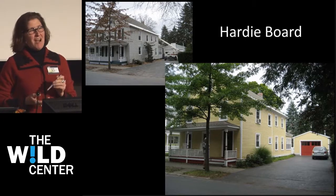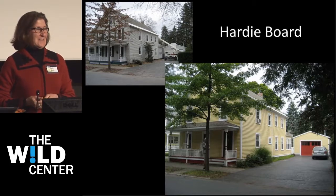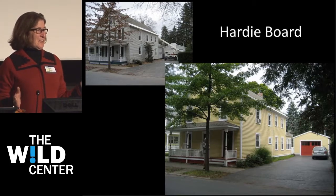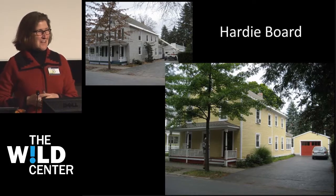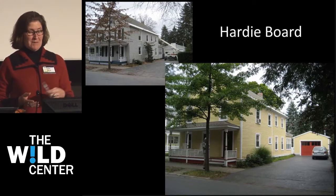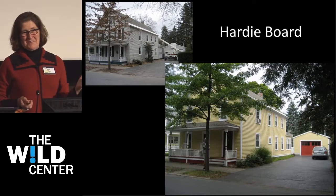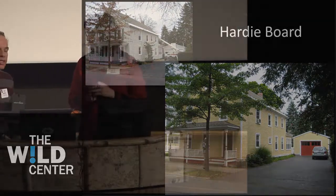But when the product arrived at the house, I was mortified because every single piece of this concrete was wrapped in plastic. If you're interested in construction waste management, we've got a great team lined up for later on talking about that, because it's really important. Obviously there was quite a bit of waste that came off of this house to begin with, from the vinyl to the asbestos. Strapping. We actually shrunk the house 6 inches in width.